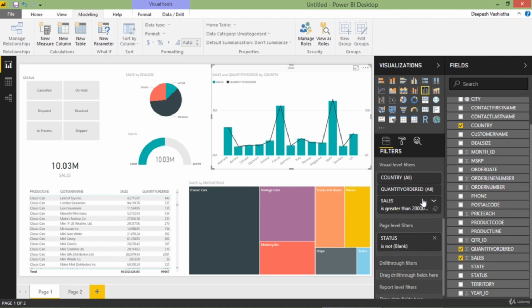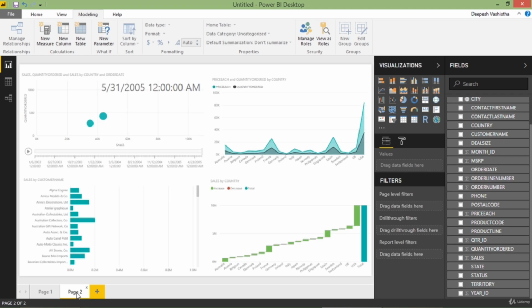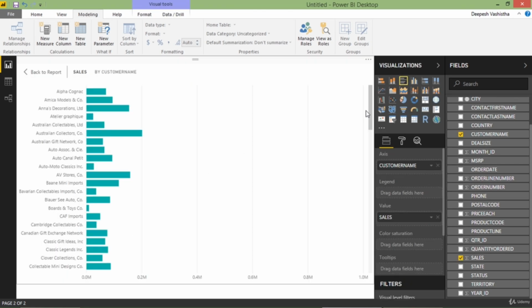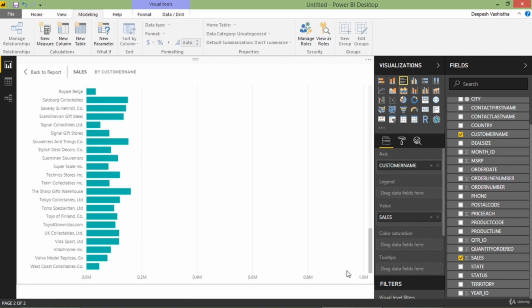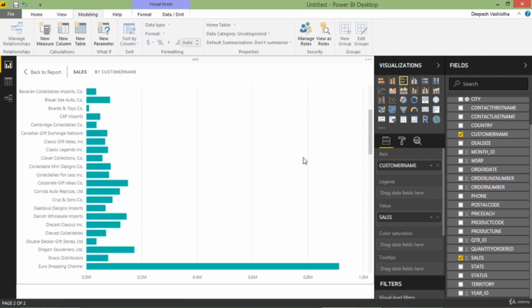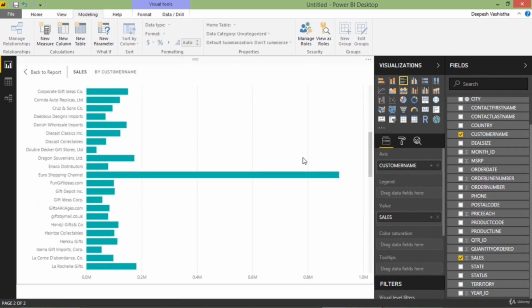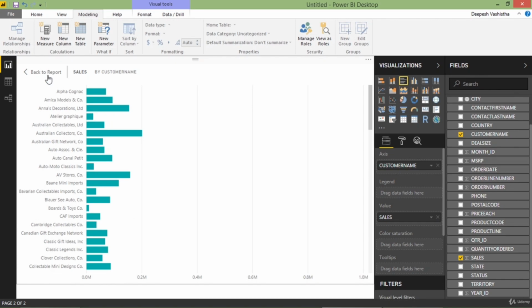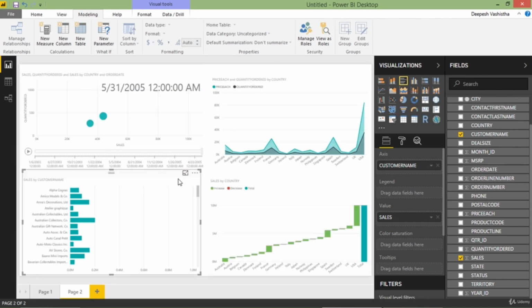Now let me show you that there are also other ways of applying filtering in various charts. So let me jump to my second page, and suppose this bar chart has so many values, and we don't want to see all of these, as we have to scroll all the way to the bottom.